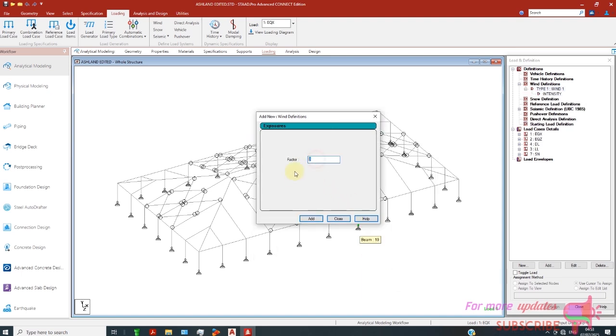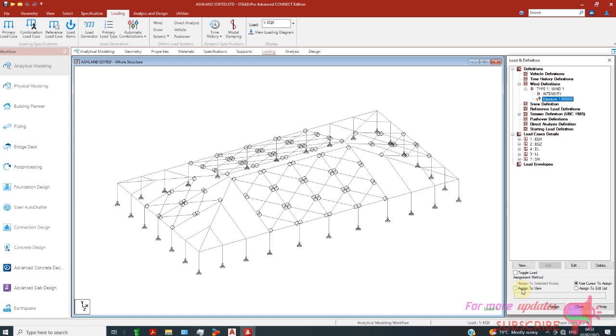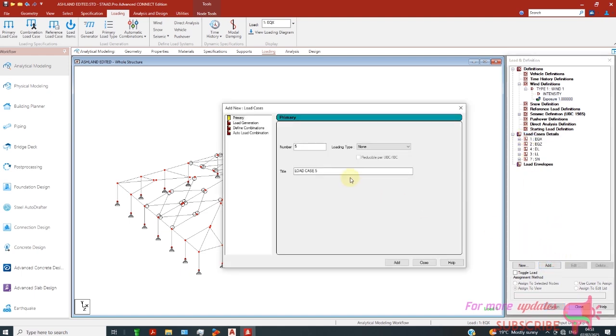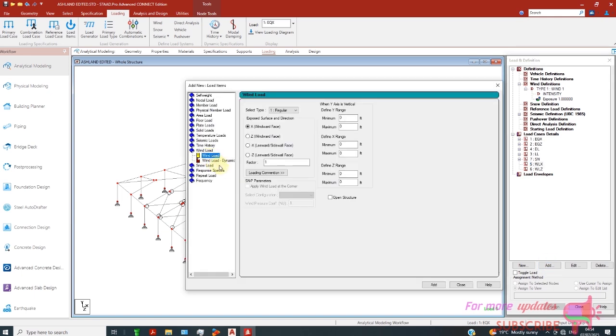And then I will add my exposure of 1. The problem was missing intensity. Assign to view. Then if now I go to wind load, wind load X, add, wind load Z, add, wind. Now we can be able to add this one.